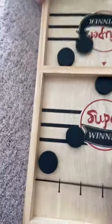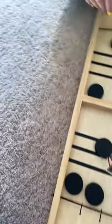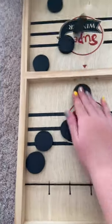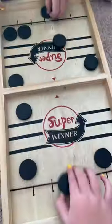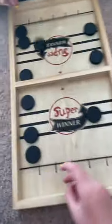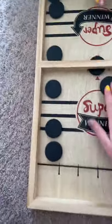Sorry I'm filming horribly. Oh, bad me. I'm sorry, guys. Nope, take that back. This is harder when you look in the camera. Ow. It's gonna hurt my finger.